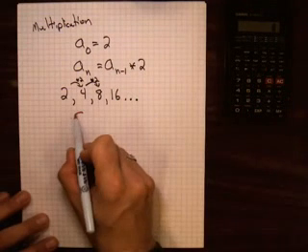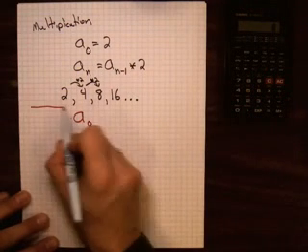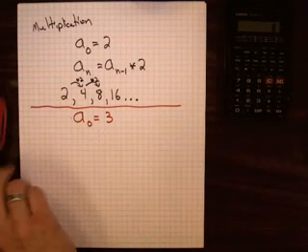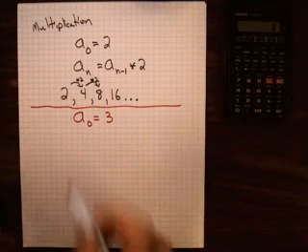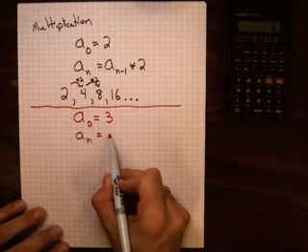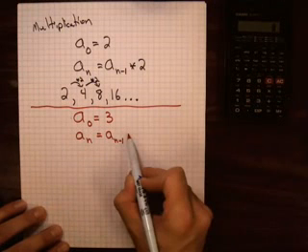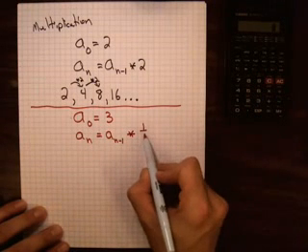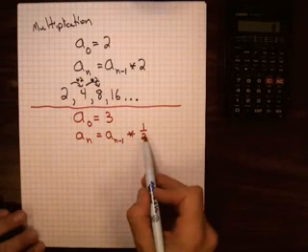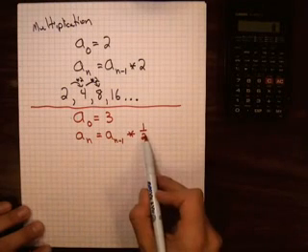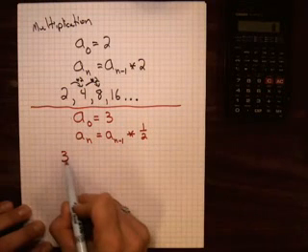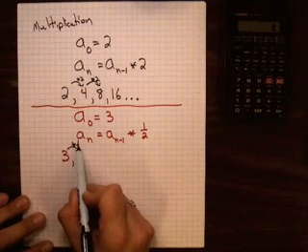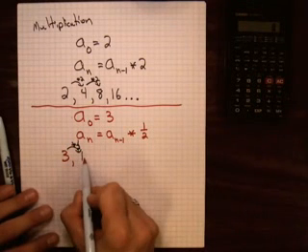Let me start my initial term at 3 this time. And here I could write it to get to each term. Any term depends on the term immediately before it, but this time I'm going to multiply by, let's do 1/2. So here we should see our sequence going down. So I'll start at 3 as my start term, then I have to multiply by 1/2. So this should give me 1.5.